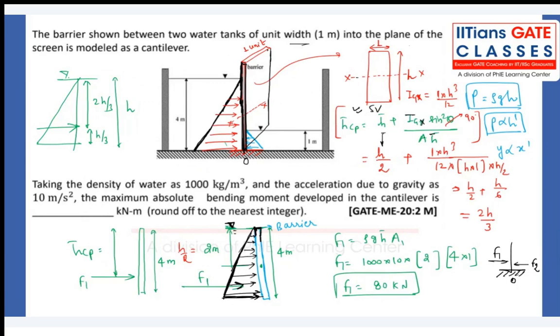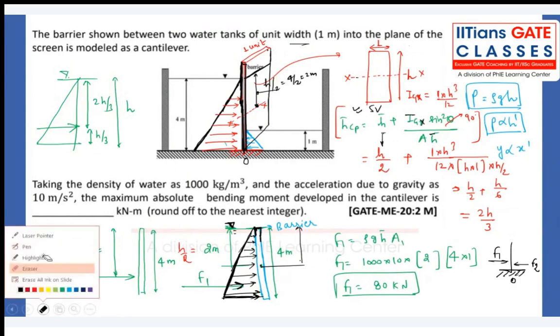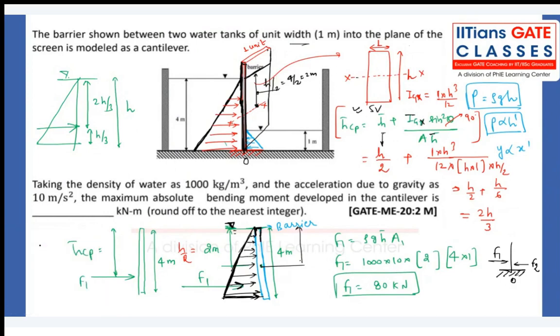h cube divided by 12, area will be h into 1, height, and h bar will be h by 2. Why h by 2? Because we know that the center of gravity of the plate from here to here will be h by 2. But we take the height that is surrounded by the water, so from here to here, this will be my h by 2, which is 4 by 2, which is 2 meter. So we are not bothering about the height which is not surrounded by the liquid. Right? Till this point, any confusions?